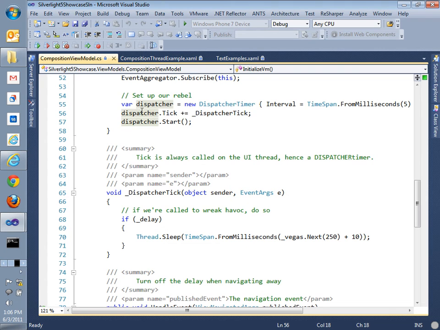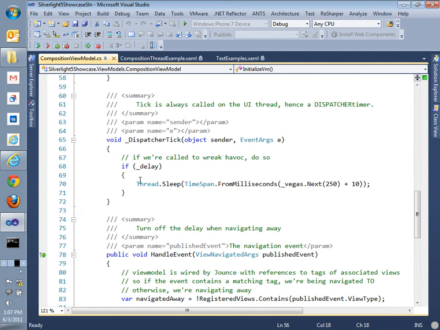Dispatcher timer is a special timer in Silverlight that runs on the UI thread. The problem with having a separate UI thread is I may do something in a thread and say I want to update a color or put text on the screen, and if I'm not on the UI thread, that will fail because I don't have access to everything that's drawing it. So something like a dispatcher timer gives me access to queue that on the thread so it can impact the UI. But remember, when I'm running on the UI thread, I'm the only one running. It's a single thread, so everyone else has to wait for me, and I'm going to sleep for a random number of milliseconds.